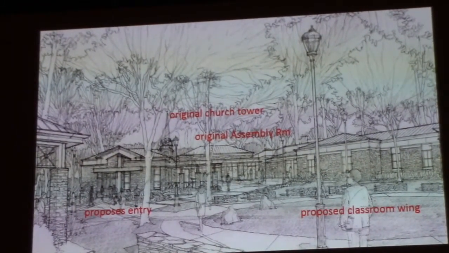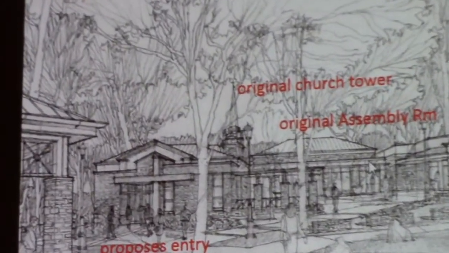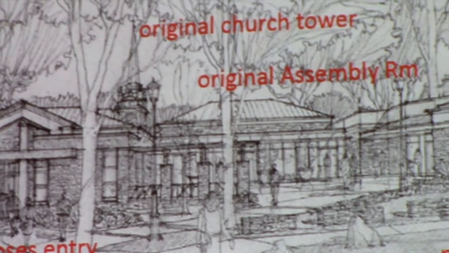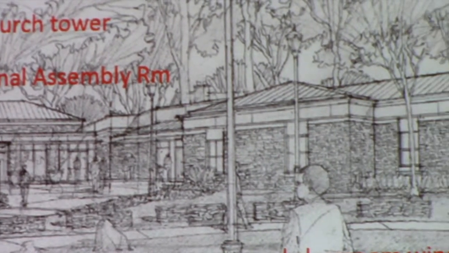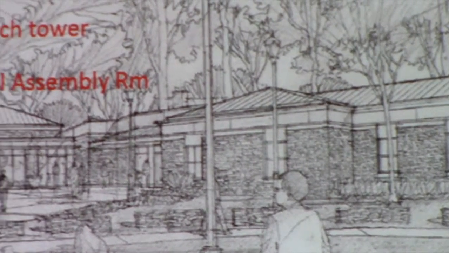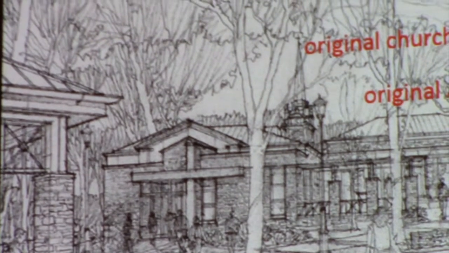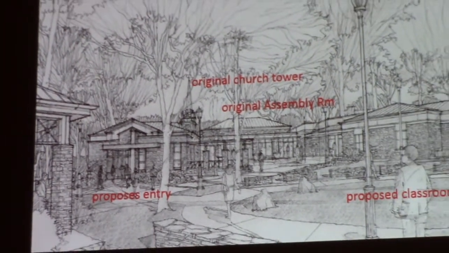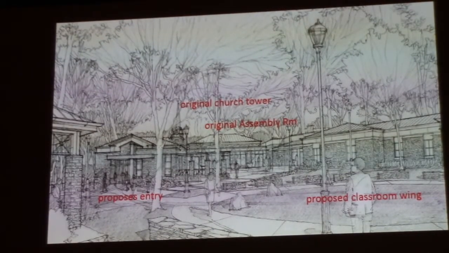You can still see the assembly room right in the center, with a glassed-in loggia corridor so you could circulate behind it without going through it. In this picture you can see the original church tower somewhat at a distance back there. Many people didn't even realize that was our church tower because they've never really looked at the church from that side. You can see a new entry off to the left and the proposed classroom ring off to the right. The proposals use the same Wissahickon Schist selectively, introduce a lot more glass and efficiency, use the same low copper roofs, and basically open up the back so it becomes a really inviting and actively used space. And that is where our future lies.